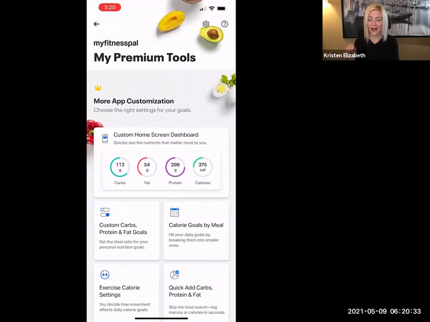I highly, highly encourage you to just buy the year premium. I think it's $80. It's so worth it because you can set everything to macro focus. It is going to be more time consuming and more difficult without the pro version. It's possible, but it takes a lot more time. Just pay it, rip the band-aid.